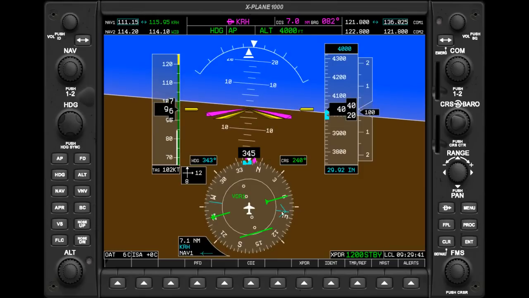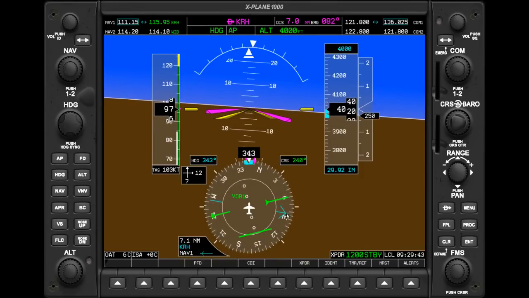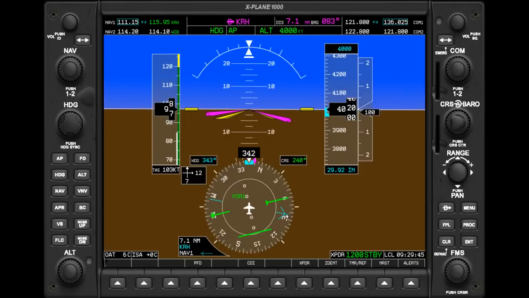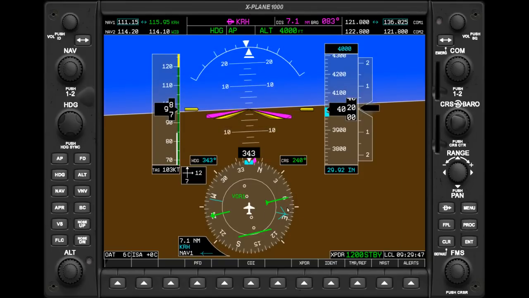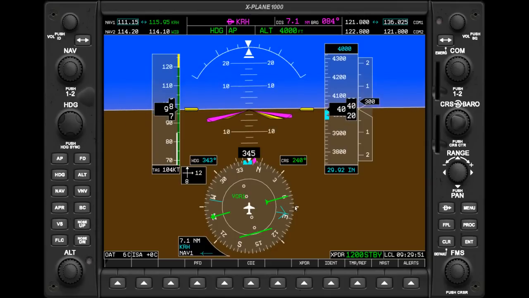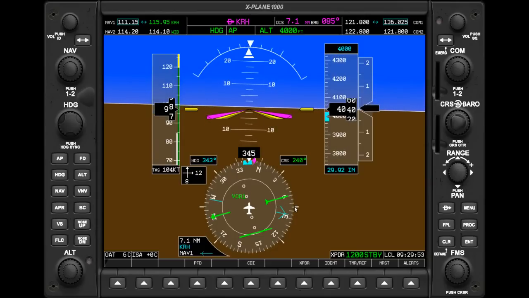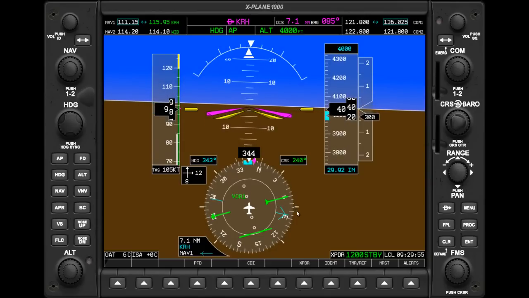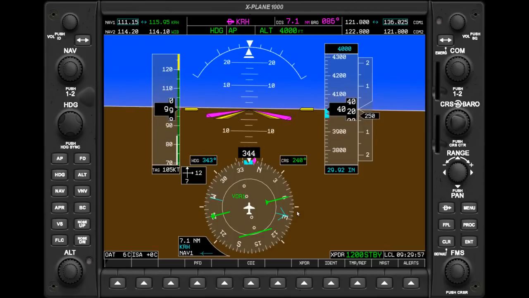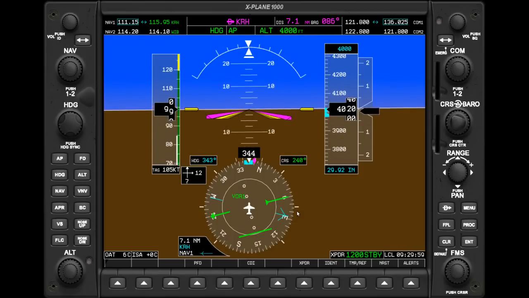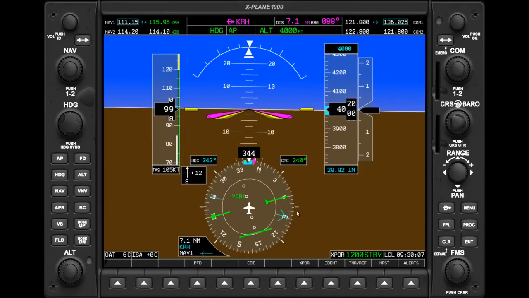So this technique of just using the bearing pointer is super easy in a zero wind condition, because in a zero wind condition you just keep it dead right here, and everything will work perfectly. But of course, in a wind condition, if you're blown into the arc, keep the wingtip in front of the station. If the wind blows you out of the arc, keep the wingtip behind the station. That's all it is.